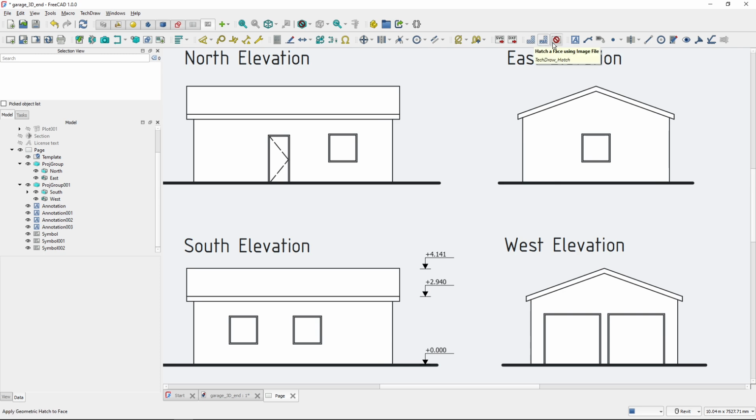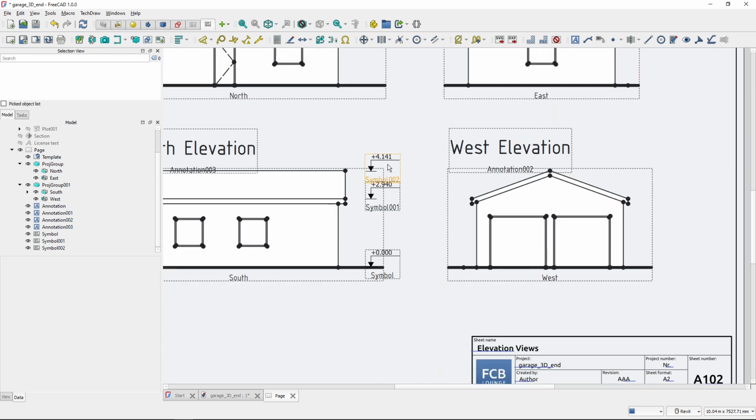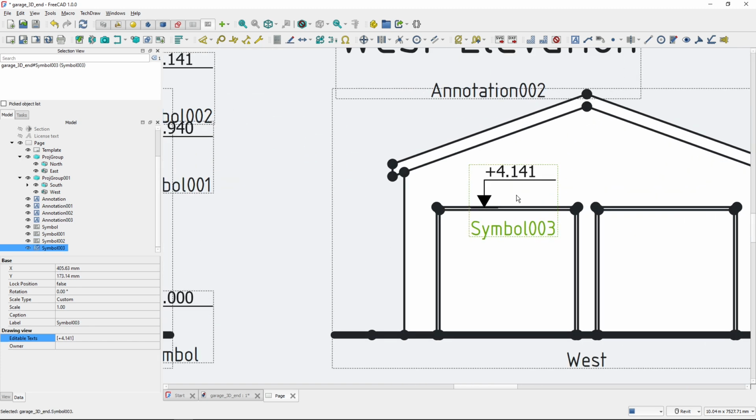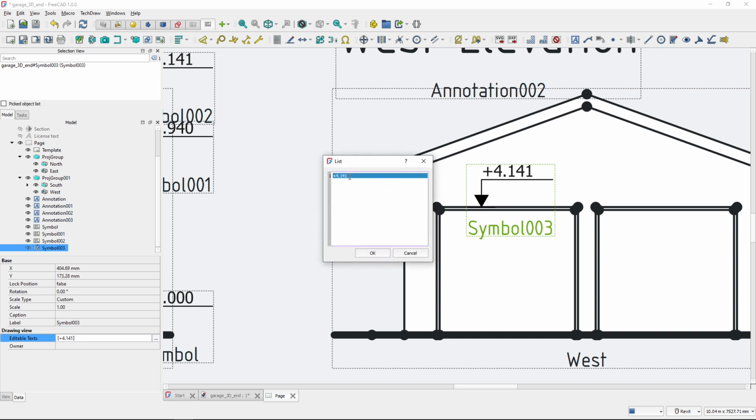So again, I can copy this one, Control C, Control V, place the symbol on a page and drag and drop it here. And I remember that the size of this door is actually 2.2 meters, so I will just type it in like this.